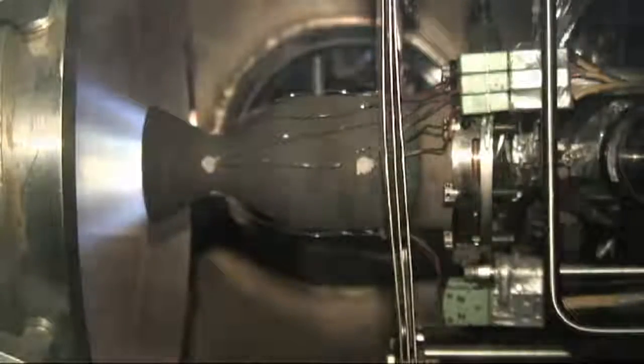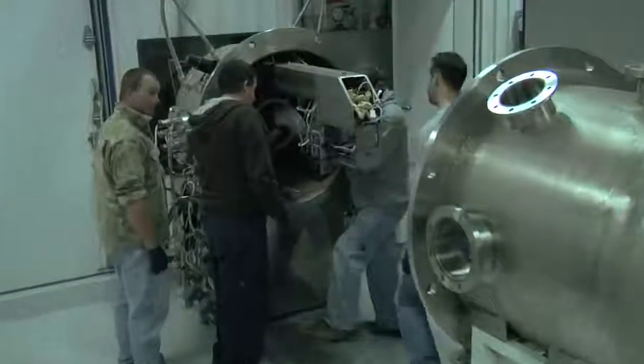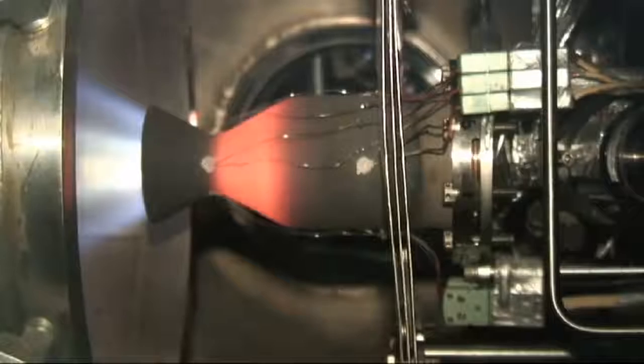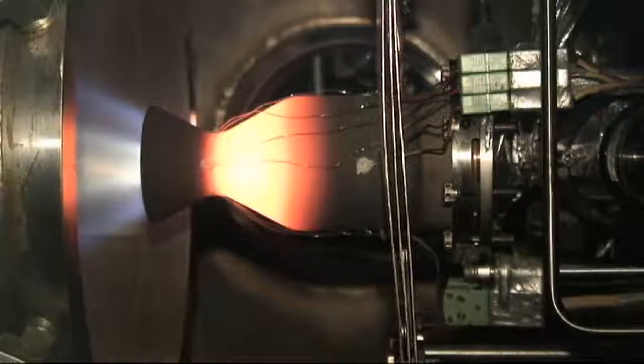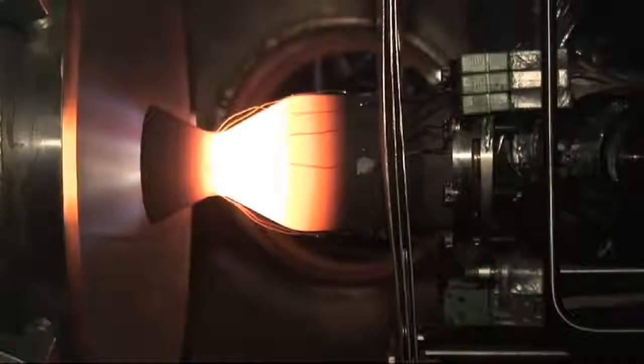This thruster that we're developing here is going to be used on the Dragon spacecraft. So this little engine, it's 90 pounds of thrust. It only operates in the vacuum of space. So in order to test it here, we have to run it in a vacuum cell. So you can see the stainless steel cell here that closes up. And we actually operate this thing up to about the melting point of steel, about 2,500 degrees out. So this can basically run white hot when we're running this thruster.